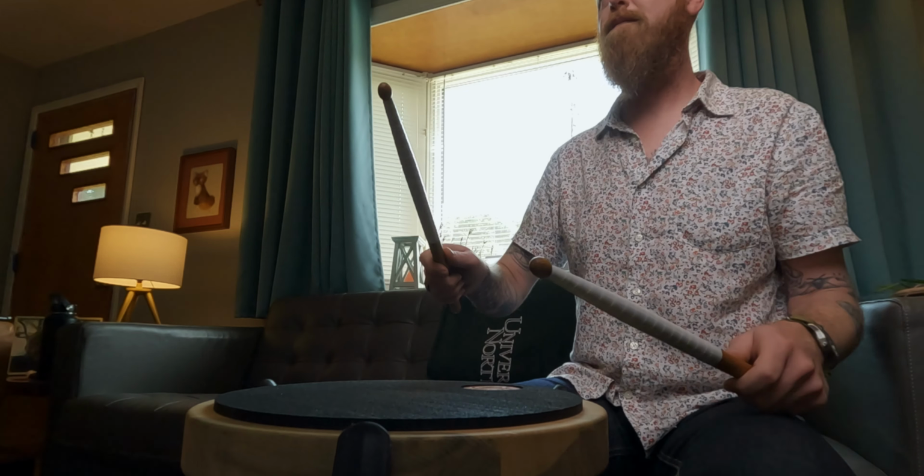So an exercise that I like to teach, have my students use, especially students who have been drumming before and they're using this fulcrum method, I like to have them do 8 or so notes fulcrum and then 8 or so notes with their fingers wrapped around the stick. And so what we try to do is when we switch, we try to keep the same kind of rebound throughout the exercise. Let's try it.